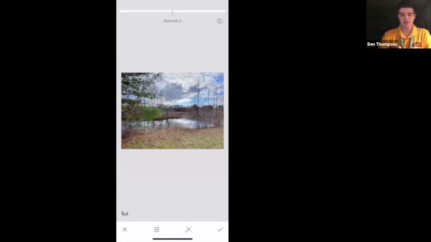And then the last feature that I'm going to go over in this part is warmth. So what warmth does is either makes the image more orange or more blue.